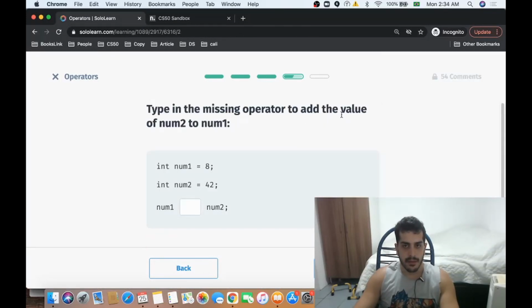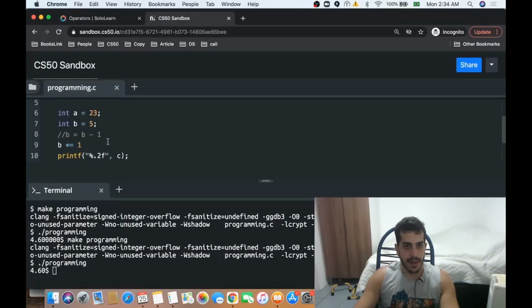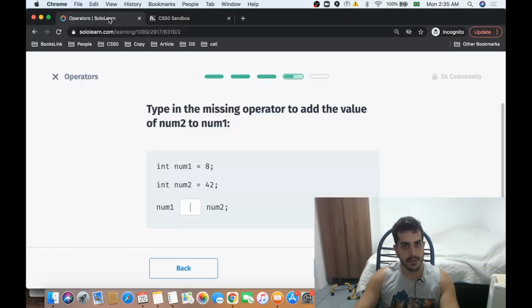And if I want to add a value to it, let's say I want to add B with A. B equals B plus A. Instead of doing this, I can say plus equals A. So that's the same as saying B equals B plus A, adding A to B. So that's what he wants here, to add num2 to num1 and reassign to num1.